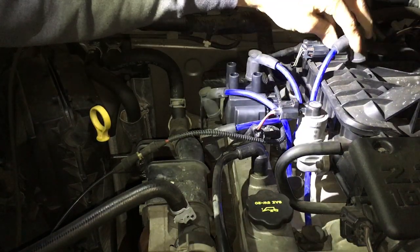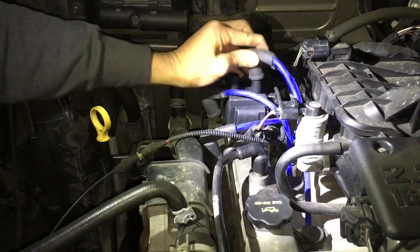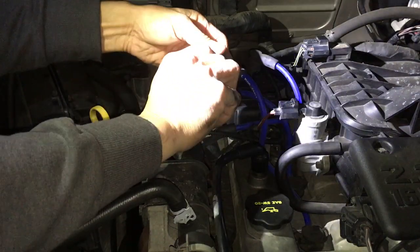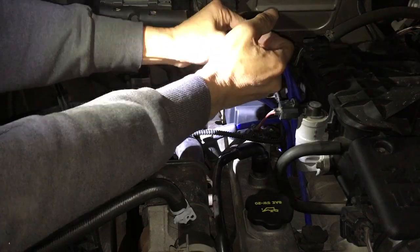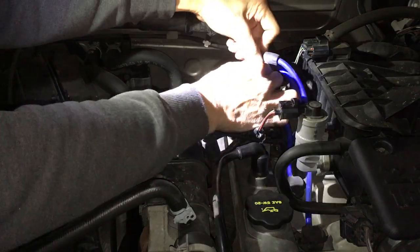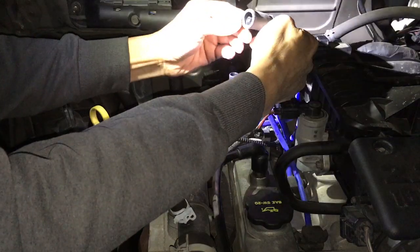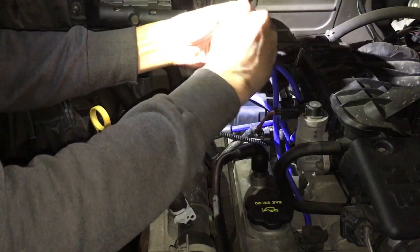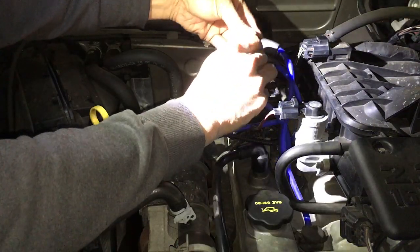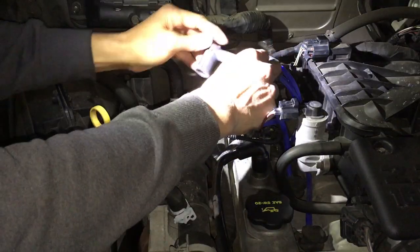Push it down. There's 1 right here. Oops. The little thing's not centered right here. See that? The plug? So that way it's centered there a little bit. Okay, there it goes. Oh, did it go in? Nope, it's not in the right spot. It needs to be centered so that way it can clip into the little connector on this side. Okay, there it goes. You can feel it kind of clip in a little bit.